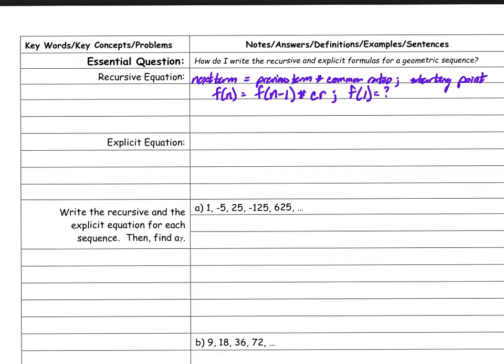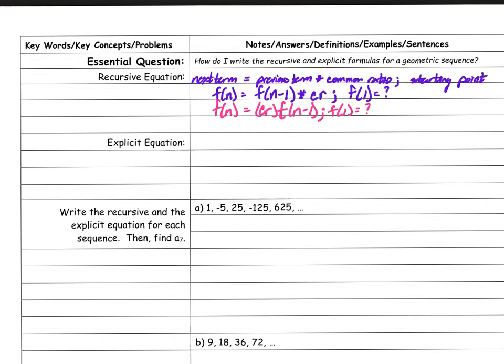And then I say f of 1 equals whatever the first term in my sequence is, okay? Now, you can actually write this another way, and I want to put that in here so you know the difference. I can also say my next term equals my common ratio times f of n minus 1. Sometimes they put the common ratio in front of the f of n minus 1. So just be on the lookout for that. If you see it written that way, that just means it's geometric. I wanted you to see it both ways. Doesn't matter to me which way you do it, because both are right.